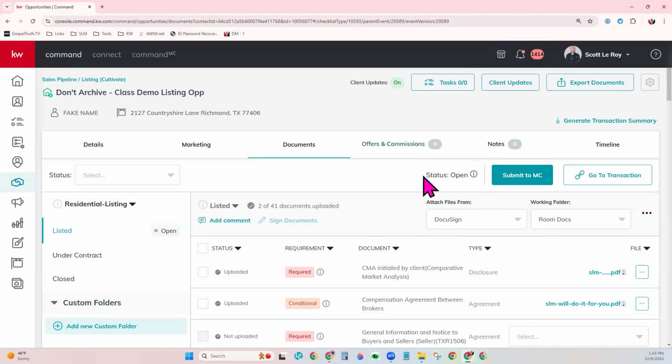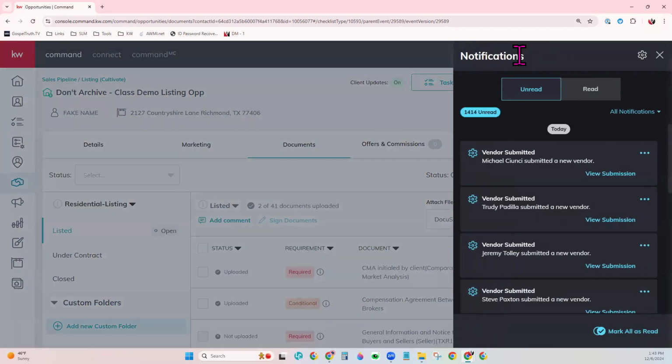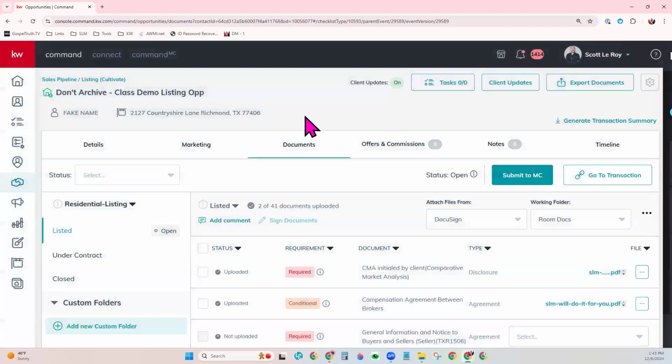And also, you can come in here and check the status of your opportunity, and it will let you know whether it was accepted, rejected. Maybe they made a note that they need something further from you. You'll be able to see that communication. Okay, so just keep your eye on your notifications bell here, and it should let you know when you have compliance come back.